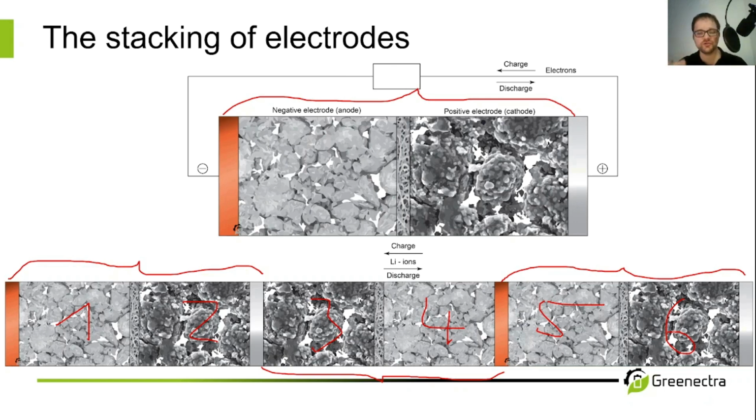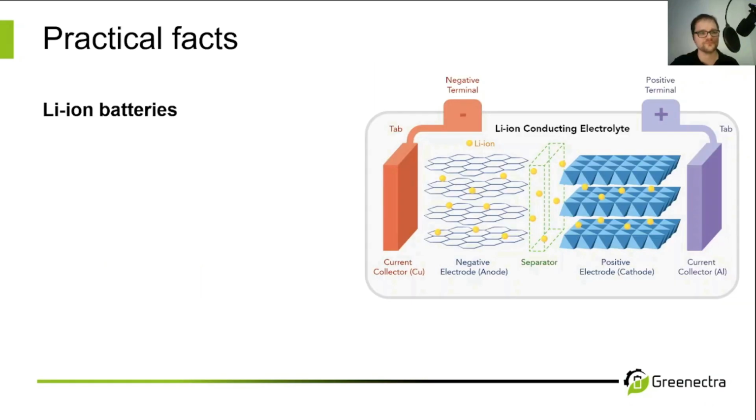However, in a real battery cell, we will find way more of these layers in series. And what do I mean in series? Well, I mean stacked within the method that we just discussed. Anode cathode, cathode anode, anode cathode, cathode anode, and so on. Why do we do this? Well, if we stack the way which I showed you, we just save a lot of separators. If we save separators, we have more space for active material. In other words, we have more capacity within our battery.